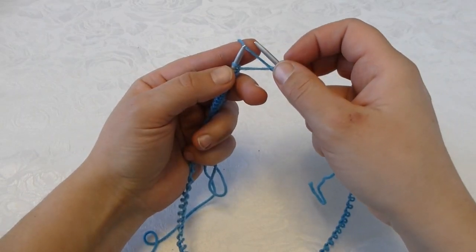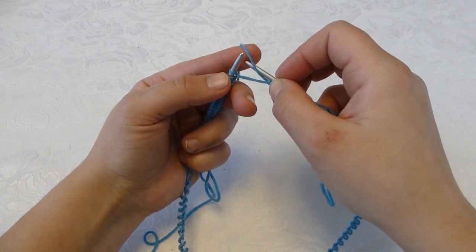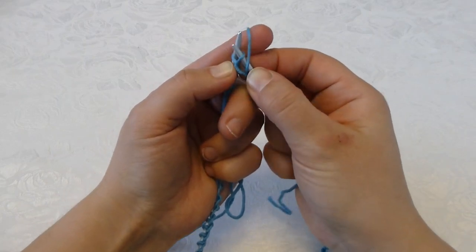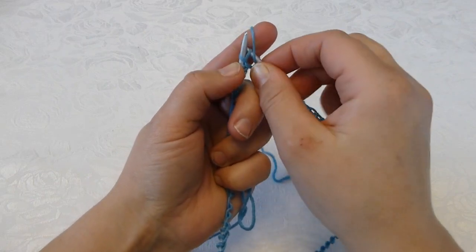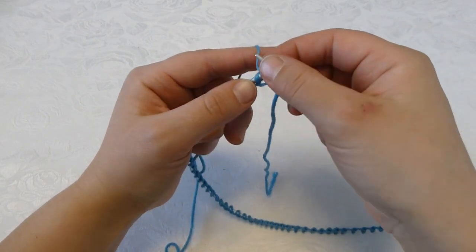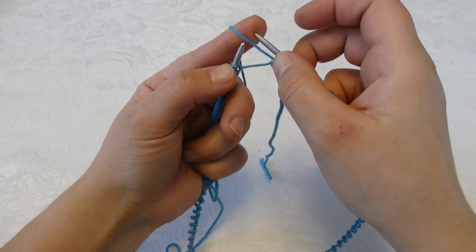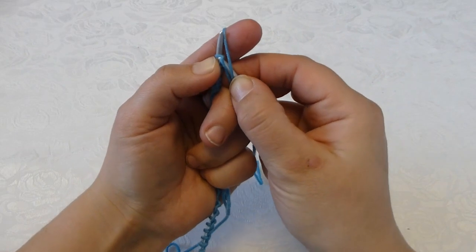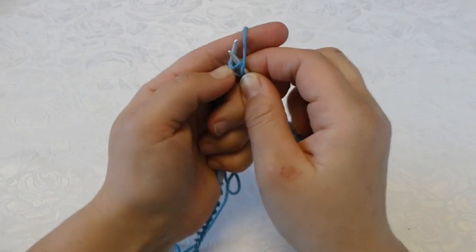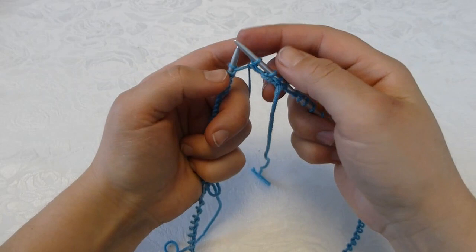I'm going to purl 2 stitches, then I will start on the tip of my index finger here, go underneath my working yarn, and I go from the underside here and up through the stitch. I go back again under my yarn, pick it up, I bring it through the stitch, let it off the needle like this, and again from the tip of my index finger and underneath the yarn I go up through this stitch here like this. I go back under my yarn, pick it up and through the stitch, and I take it off.